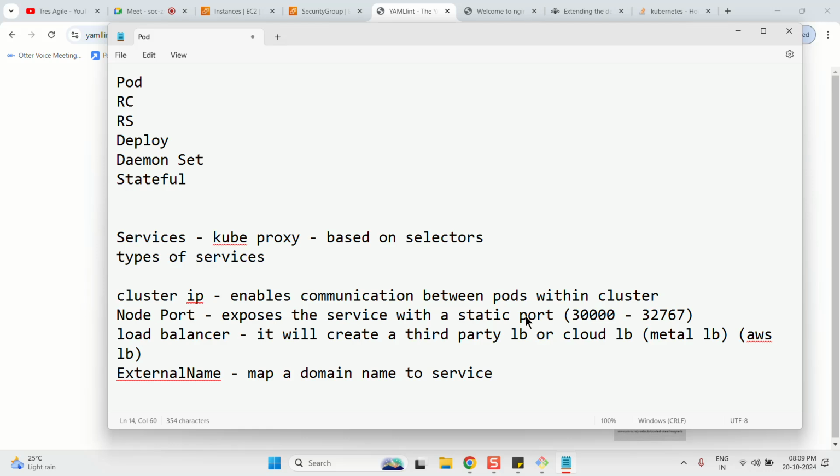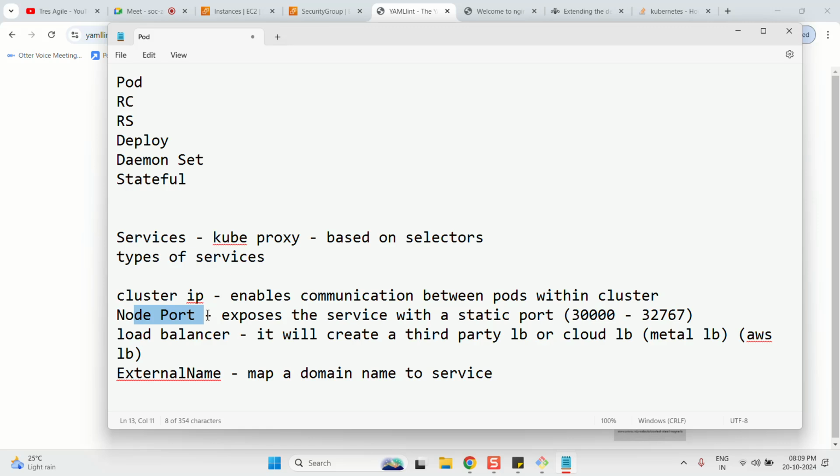One is within the cluster, I mean between the pods, obviously ClusterIP, and another is NodePort to access outside the cluster using a static port number. The default range is 30000 to 32767. You can change it in the kube-apiserver configuration file, but it's not a good practice. Keep it as it is.